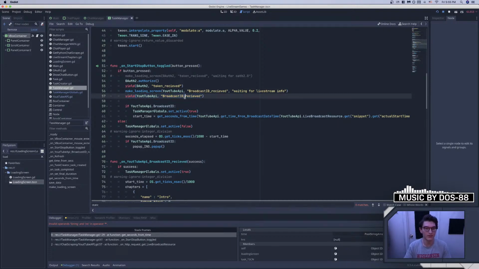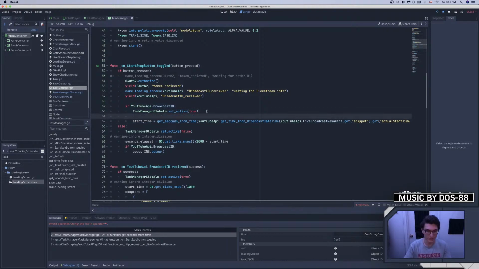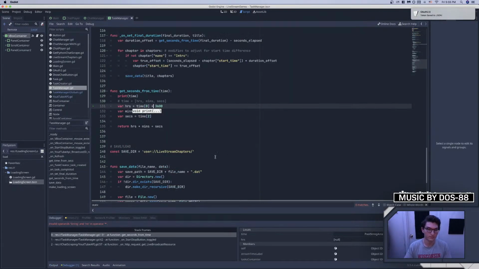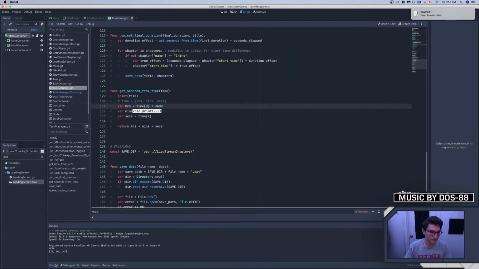Okay, but anyway, so we get all the information about this stream, and then what we do is we use that information here, and of course, for some reason, it's breaking. So let's print. I don't even know what I'm really doing here. Because it's going to break, and if we go to the output, it should say here. So these 14Z. Why is there a Z in there?